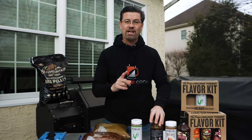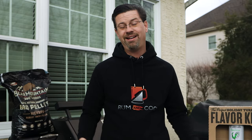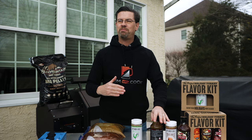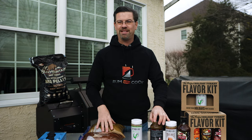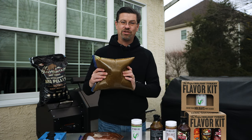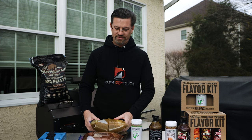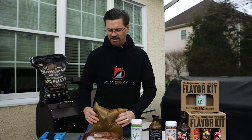You're supposed to brine one hour per pound — these are five pounds each. But it was almost 1 AM and I wasn't getting up at 6 o'clock, so I treated these more like a marinade and backed off on the salt to about an eighth of a cup. The idea was they'd stay in twice as long to compensate. I haven't done it this way before, so we'll see what happens.